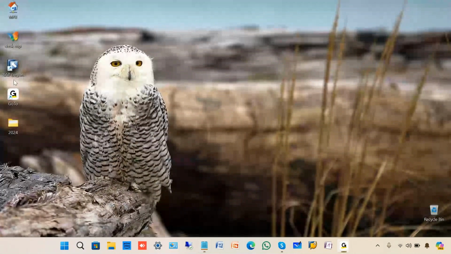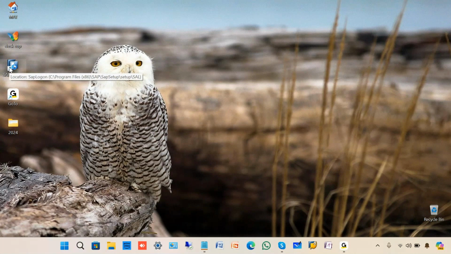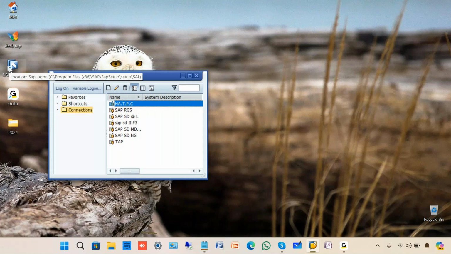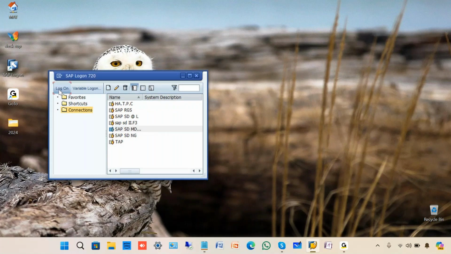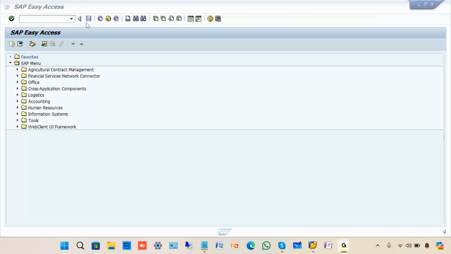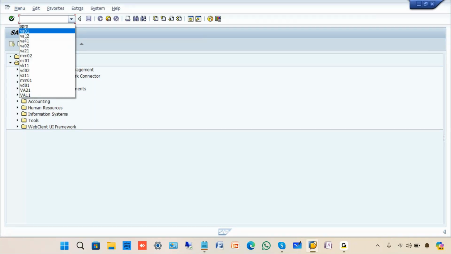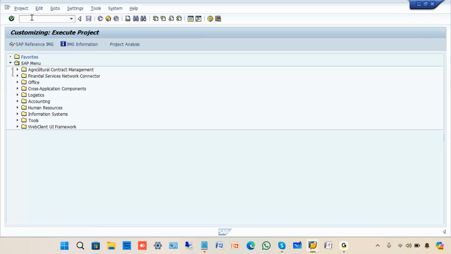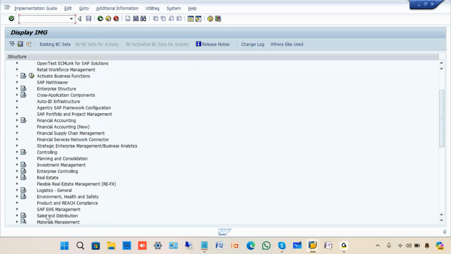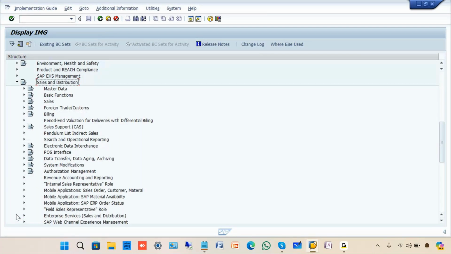So let me log in. Go back to the IMG screen, SAP reference IMG, scroll down, Sales and Distribution, Basic Functions.